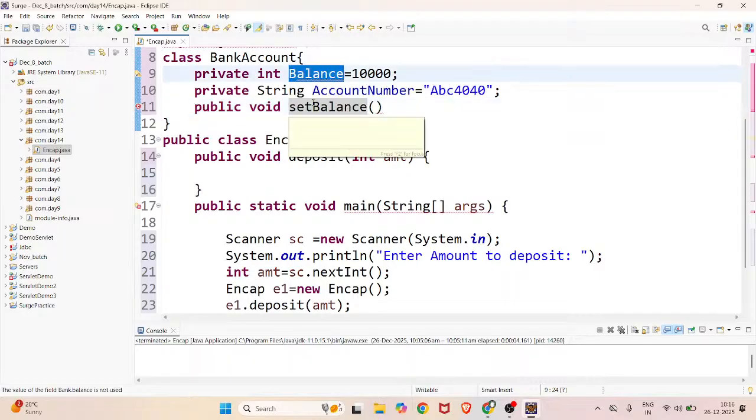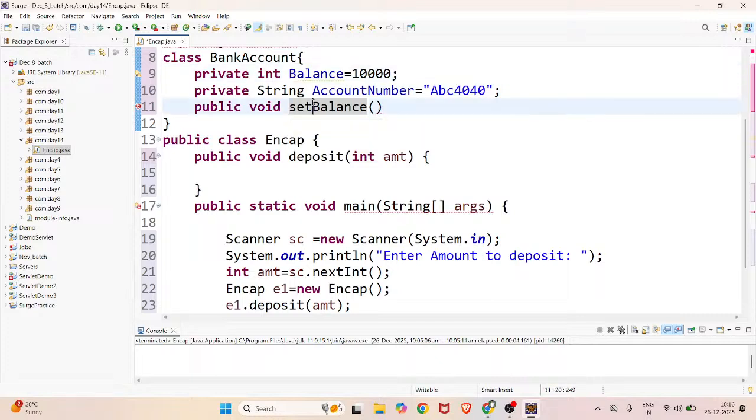Then you can simply imagine that this is a normal syntax you have to follow. There is no issue at all for maintaining this name. You can name it anything. Suppose you can name it setBalance, or with a small b. For programming understanding for others also, they simply follow placing set before the variable name to set the value.